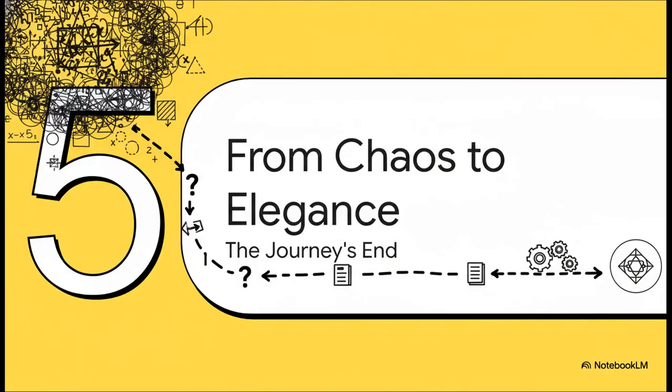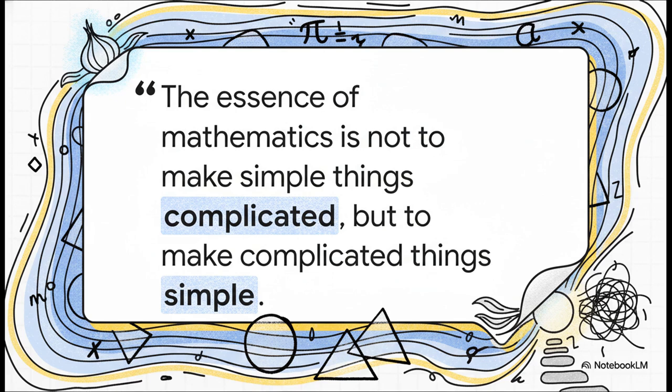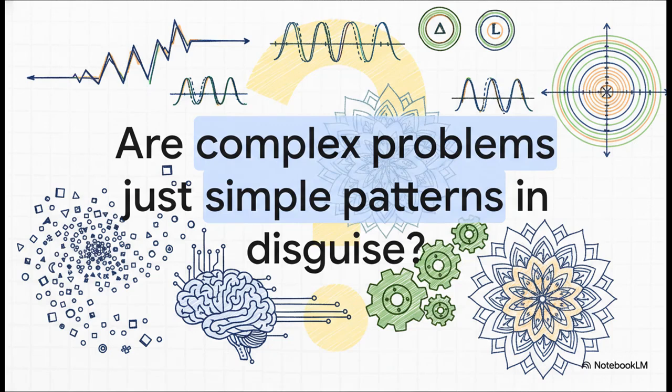So let's just pause for a second and appreciate that journey. We started with what looked like total chaos, but just by applying a clear strategy and a few key rules, we found this really elegant structure hidden inside. You know, this whole process reminds me of this fantastic quote. The whole point wasn't to make things harder. It was to peel back all those complicated layers to find the simple truth that was sitting there the whole time. And really, that's the big idea to take away here.